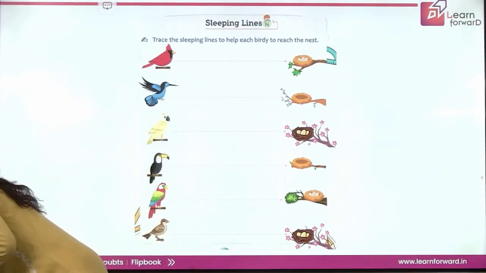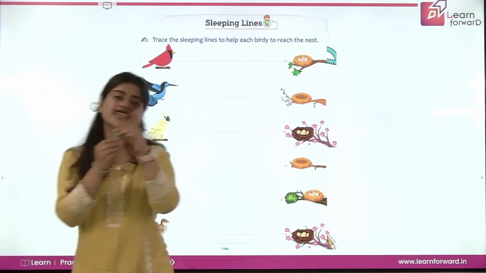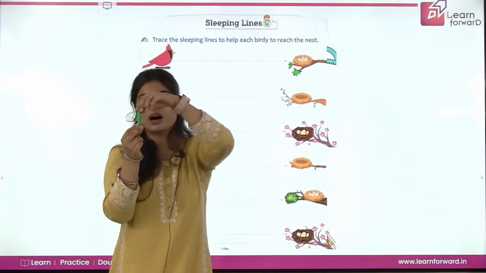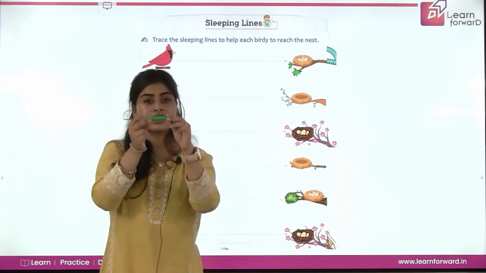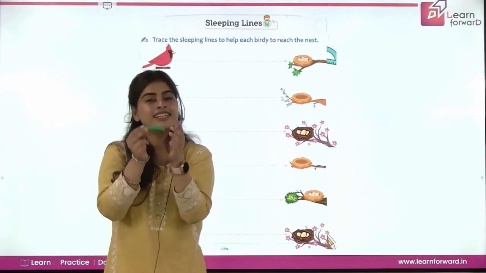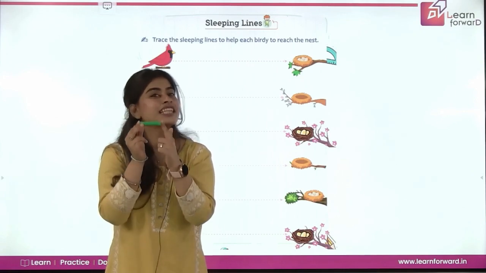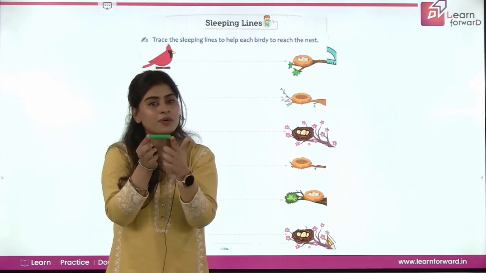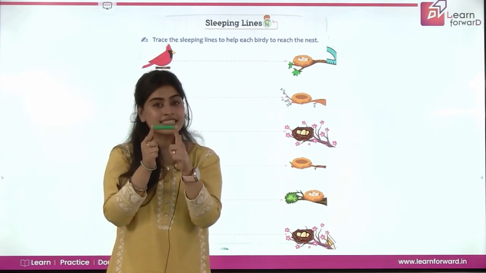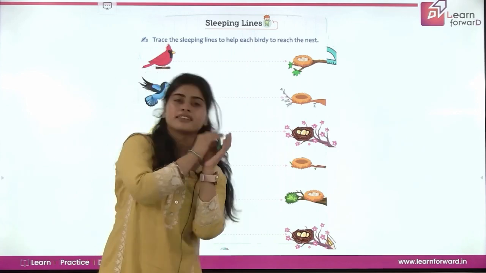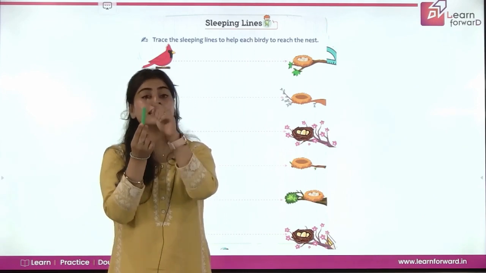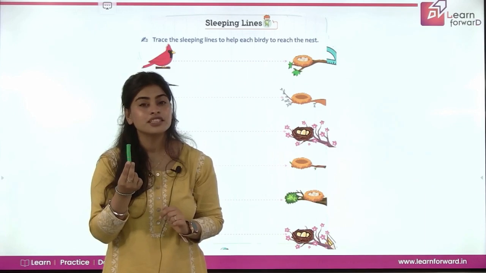And do you remember about the clays? Yes, this is green color clay. Now, if we tilt the clay like this, it's a position of sleeping line, okay? This clay is sleeping now. Can you see this clay? Yes, clay is sleeping like this. And if we tilt the clay like this, it's a standing position, okay?